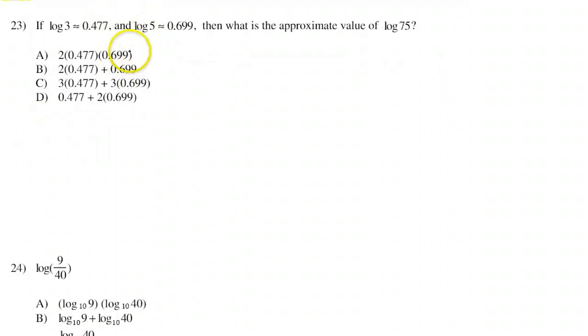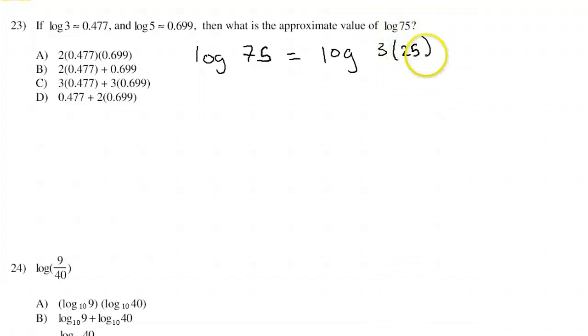Number 23, we want to also use our properties of exponents. So we saw a couple examples of this. So if I have log of 75, I don't know what that is. But they did tell us what log of 3 is and log of 5. So if we can rewrite this in 3s and 5s, we can use our properties to try and calculate this out. So let's think. 75, well, I know that's the same thing as 3 times 25, right? It's like you have 3 quarters. But 25 is just 5 times 5. So this is the same thing as 3 times 5 times 5.